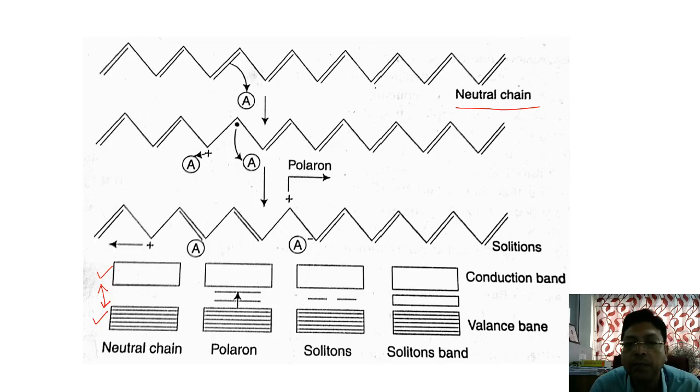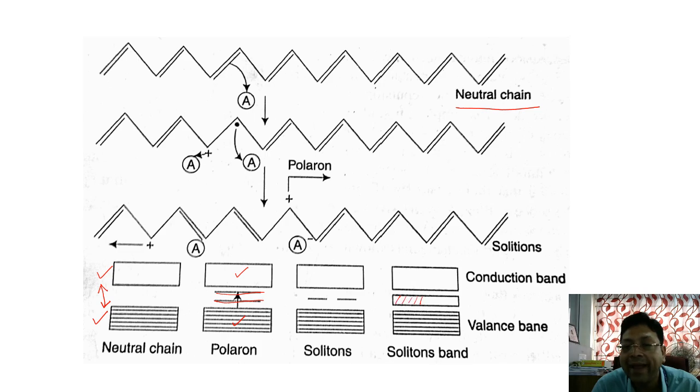Whenever we add dopants, either p dopants or n dopants, intermediate levels are created between the valence band and conduction band. So these are like polaron bands between the valence band and conduction band. And therefore, ultimately, it will lead to the soliton, when the two charges can migrate in opposite directions of the chain. And when there are many more solitons, it will create a soliton band.